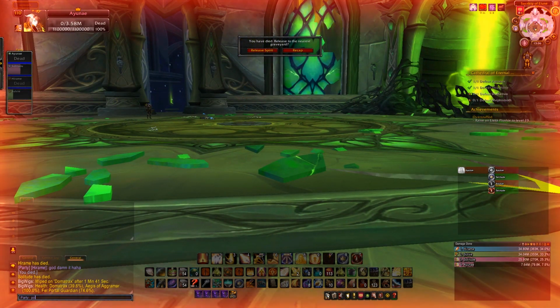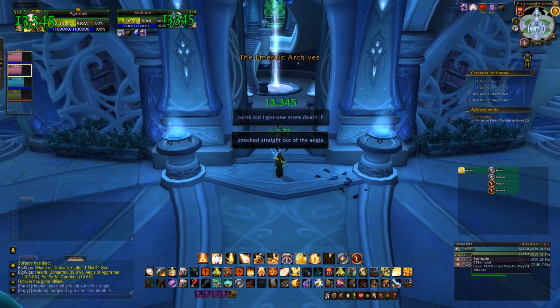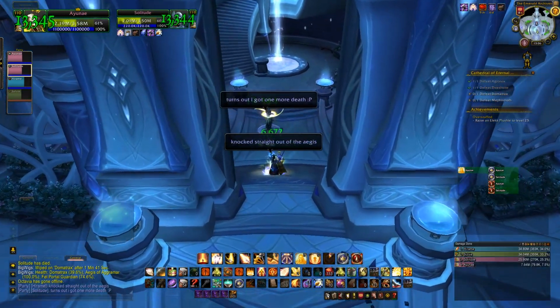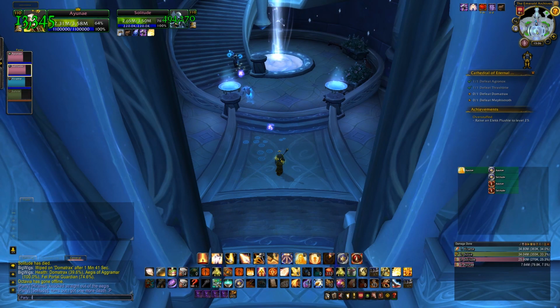Essentially though, this boss is quite easy if you can have your DPS properly focus the Fell Portal Guardians. It's all about killing these Guardians. If you can kill these within seconds of them spawning, this boss is very, very trivial. However, if you let them sit up, then you're going to have a very hard time.